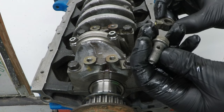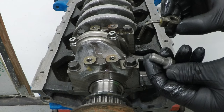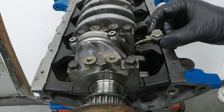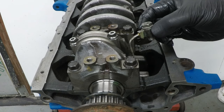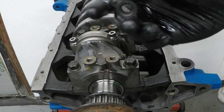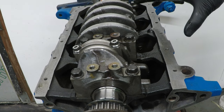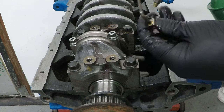The bolt that holds them in is a banjo bolt, and this doesn't need any copper washers or anything. I'm just going to put a little bit of oil on it, put it in and slide it in. These are only torqued up to 18 newton meters, so don't go crazy. After all, they are just a banjo bolt. And they do have a little locating lug on the bottom that locates in a hole in the block. What I'm going to do is these two first, as the crank is in a position where I could get to them, rotate it over and do one and four.